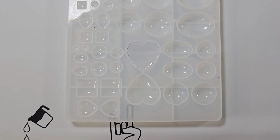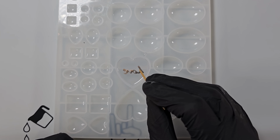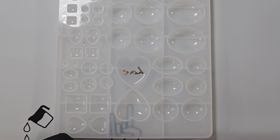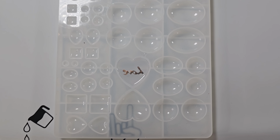Then what I can do is take the designs that I want to use. So I want to use this love word. And obviously make sure that you're putting it in the right way. So we're going to flip it over. And this is the really good bit. It floats. It will stay floating on the surface like so. We can move it around. Don't move it too much because if there is any loose gold powder or whatever color you're using, it could work its way over the resin. We want to kind of keep the gold where it is.